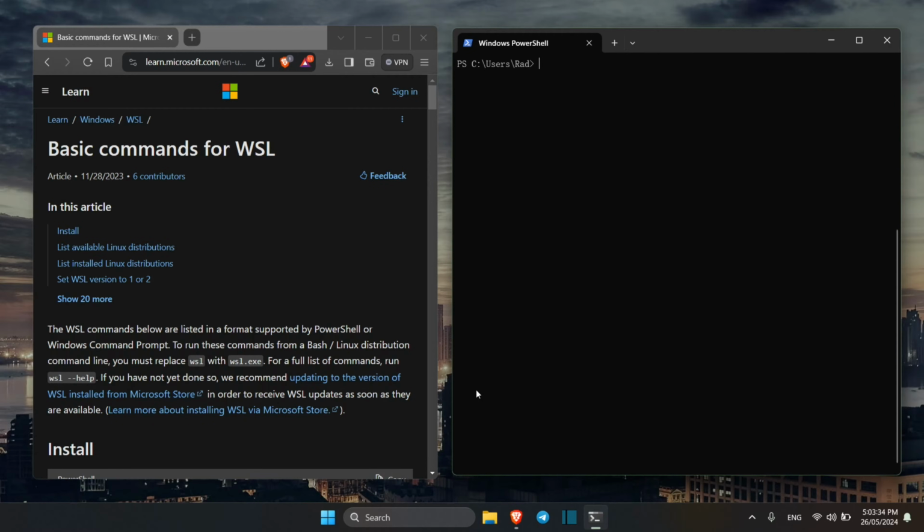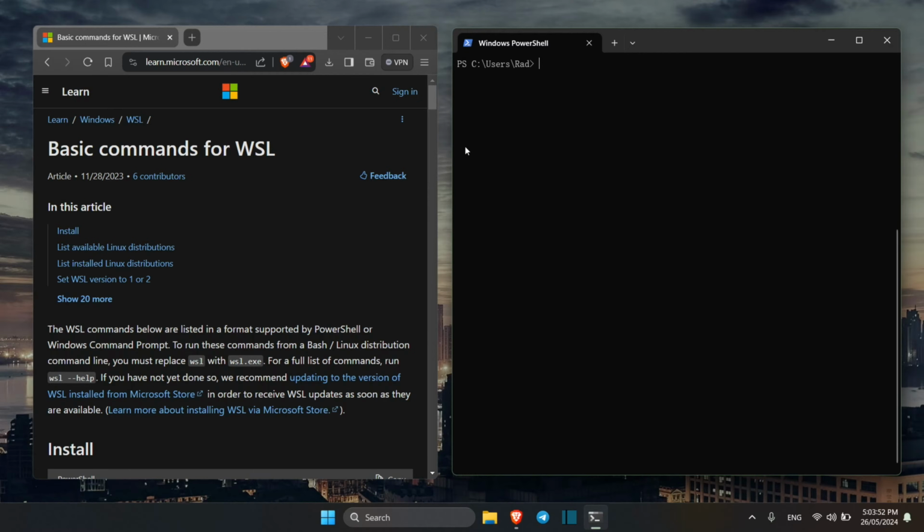On the right hand side, you'll see that I've opened PowerShell. You can access that by going down to your search bar and searching for PowerShell. You should see a similar terminal emulator come up here, and it should have your C drive and then users and then your username. So just go ahead and open that up.